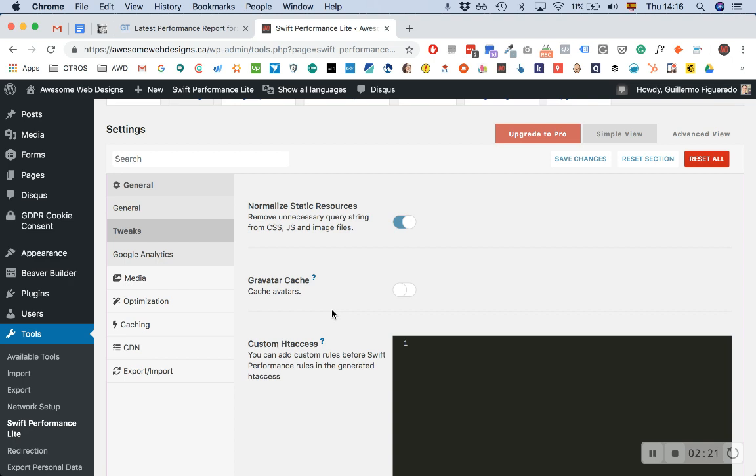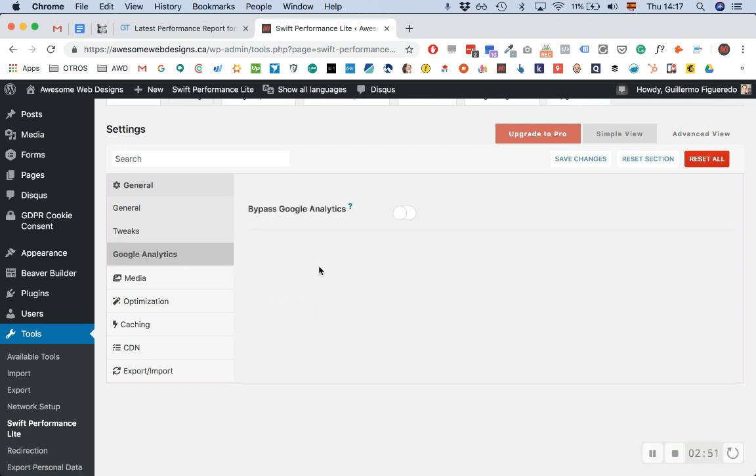I normally don't suggest activating the Gravatar cache. It's mainly if you have a page that is fully based on your blog and you use a lot of Gravatars from users because they are leaving comments, then it's something that you might consider doing. But in case you have more of an informational site or an e-commerce site and you don't have a lot of comments from your users and readers, you can leave this deactivated because it won't really change much.